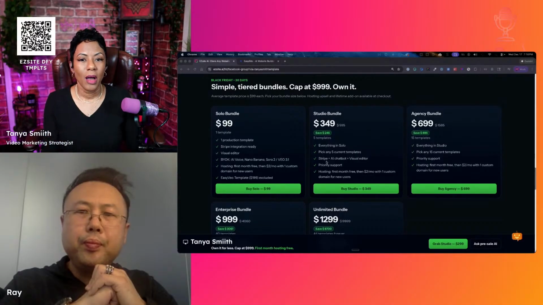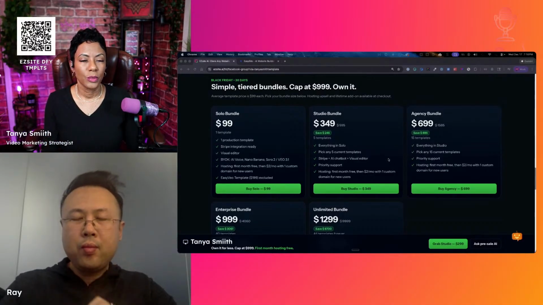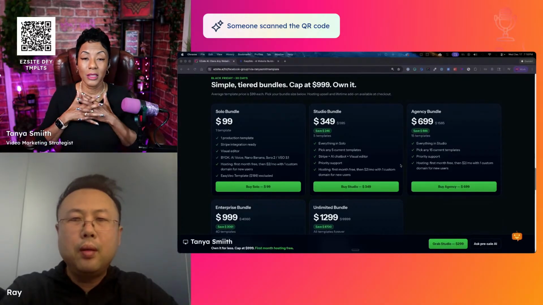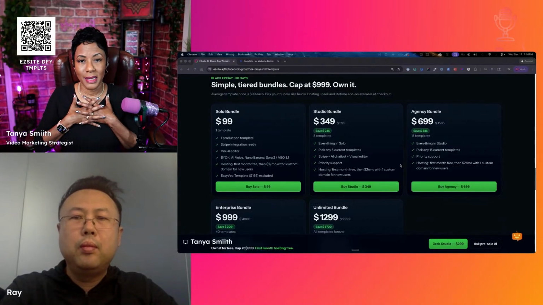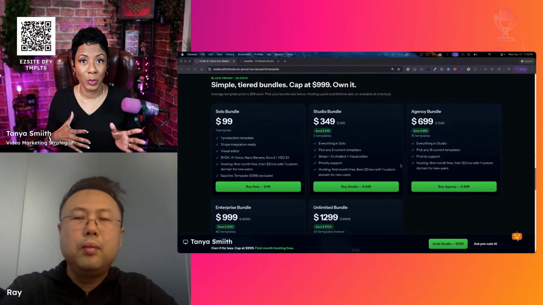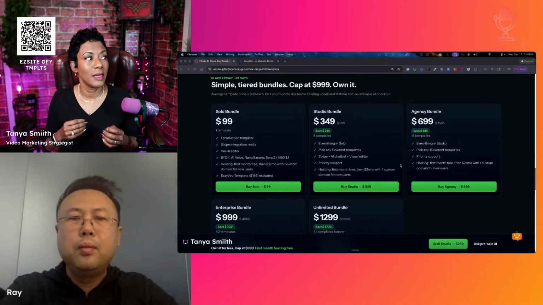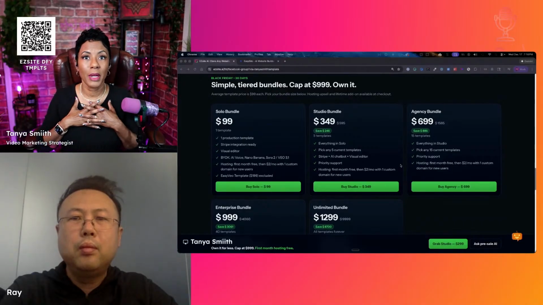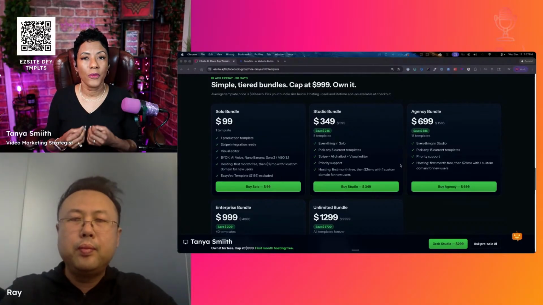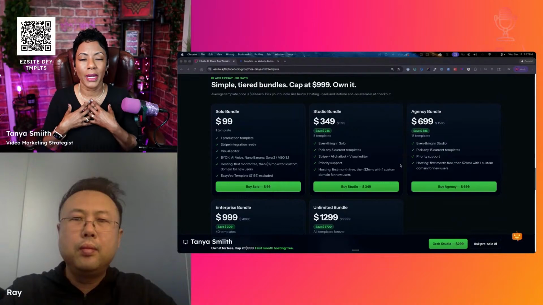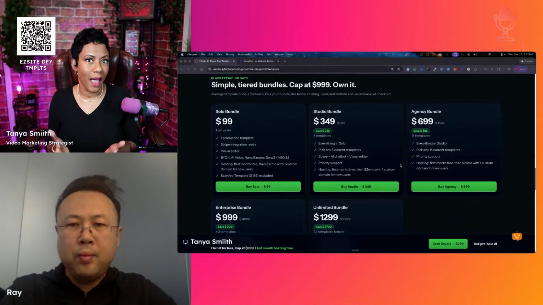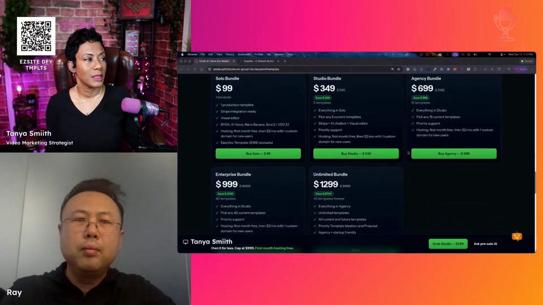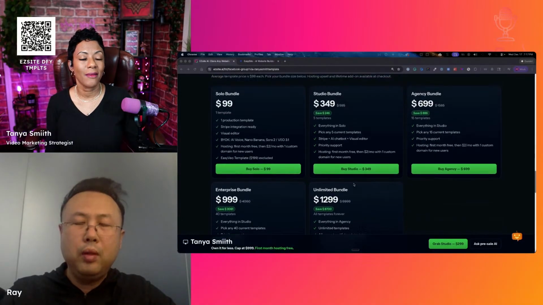You all want to look at what makes sense for you, right? And again, this goes back to the whole strategy. For me, the strategy is I don't want to spend a lot of time building. I'm not going to build everything that's on this page. I am not an agency selling these different tools to other people. What I wanted to do as a coach, primarily a coach and a strategist, is to offer specific services that match up to my brand and what I do. So I only needed the 5 plus the ones that I create on my own, right? You may decide you want to do the agency bundle or something else, the unlimited bundle, because you have that purpose behind it.